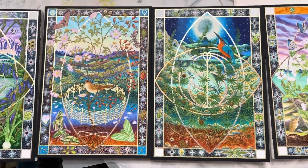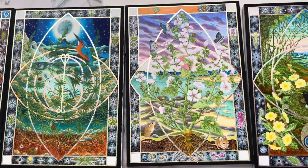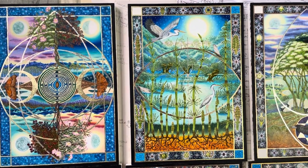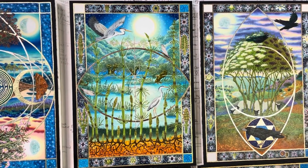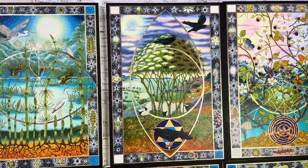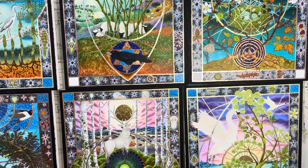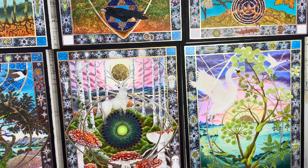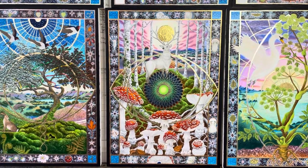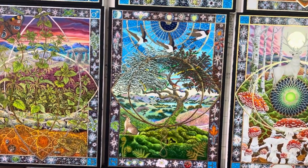There is a fine framework of gilded sacred geometry within each illumination, and each illumination contains a part of a whole design that represents a portal through a symbolic eye into the world of the plant. I'm finally completing the outer borders now, which reference the mosaic skies in the Ravenna cycle in Italy. At each corner, there will be the plant's planetary, alchemical, and moon phase correspondence specific to that plant. The relevant totemic animals, birds and insects in each illumination come from dreaming with each plant. I seem to have phases of dreaming about specific animals. There were weeks dreaming about a white swan, followed by several dreams of rooks and crows, and most recently a black bull, which has yet to find its way into my paintings.